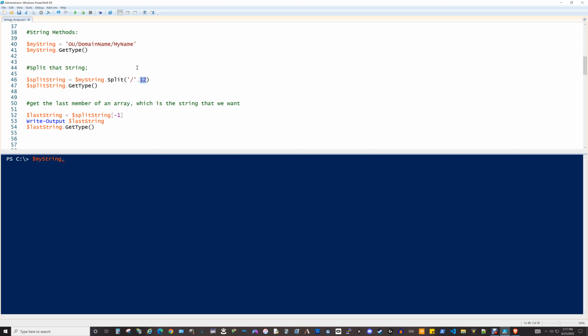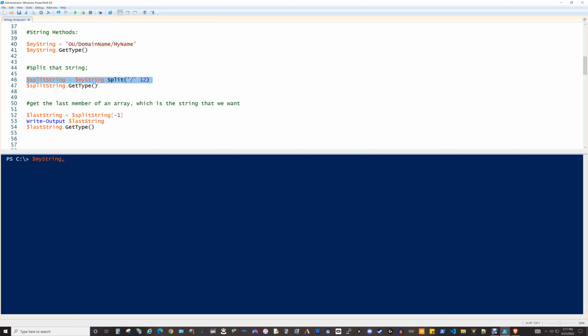You might sometimes encounter a situation where you don't know how many of those you'll find, and maybe you know what the range might be. But if you do like 12, which is way more than what I have in my string example, it's going to just split it the maximum number of times it encounters the character, even if this number is larger than the amount of times that character shows up in the string.